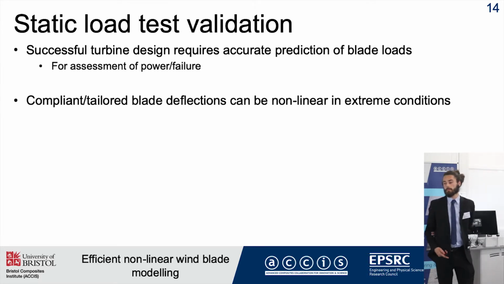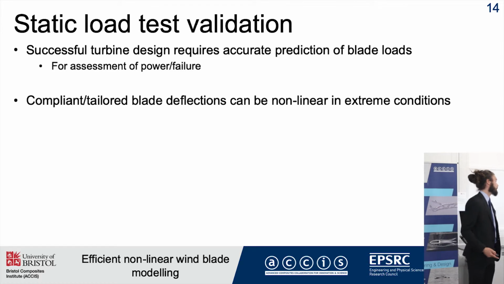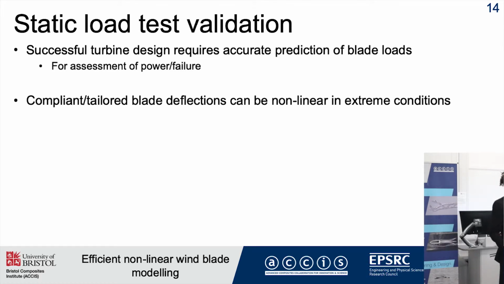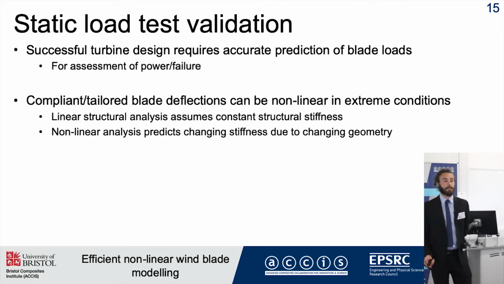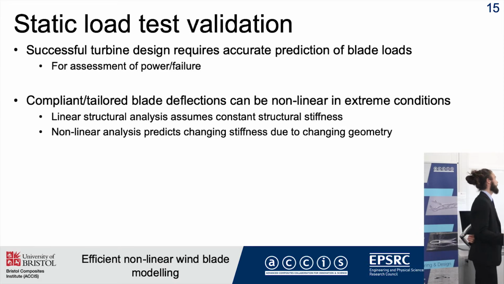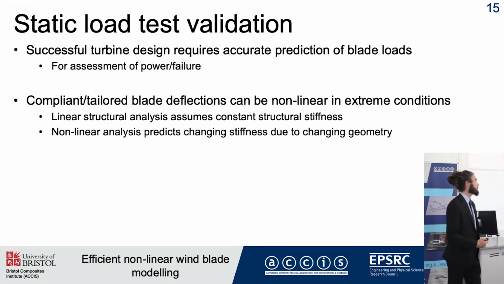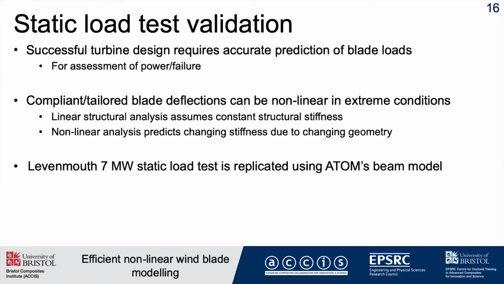But with compliant and tailored blades, as I said before, the blade deflections can be large and push the limits of linear structural analysis. So, just quickly, linear structural analysis assumes that the stiffness of the structure remains constant throughout a loading process. Nonlinear aims to predict the changing stiffness due to the changing geometry.